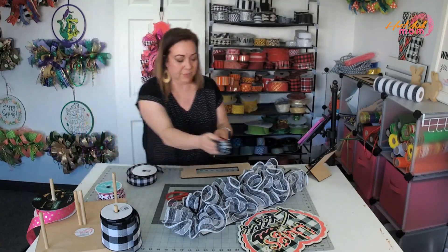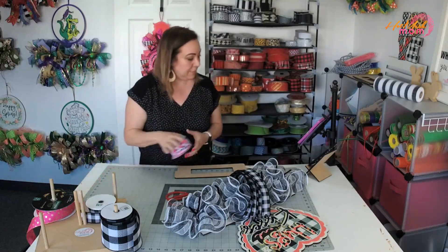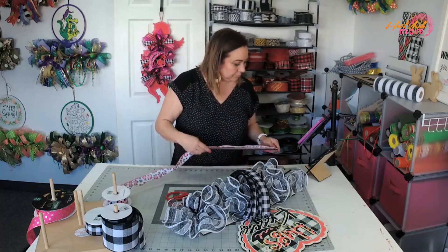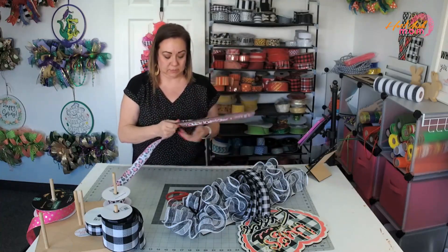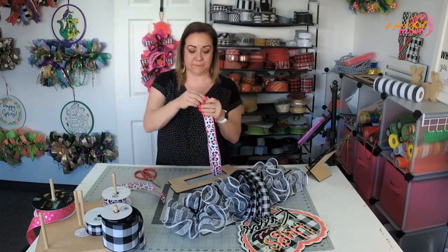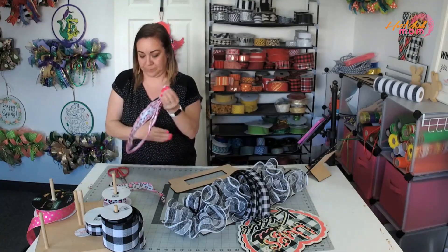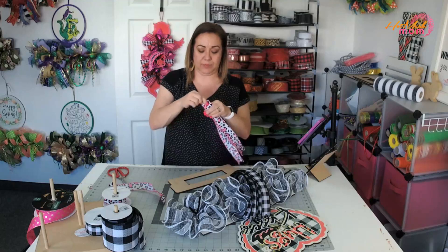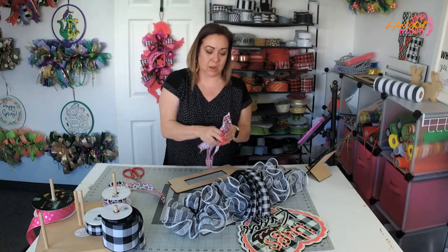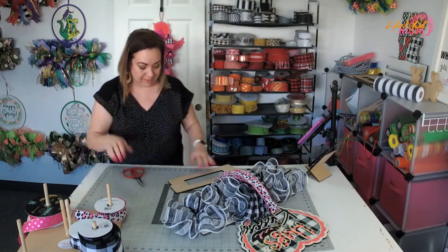Okay, so there's my eight of those - this is going to be so cute. Since there's only four, instead of cutting it I'm just going to fold this over and do my dovetails right here. When you do that, make sure you're getting both layers in there and cutting it so they're all disconnected. And then we'll save that for the bow.